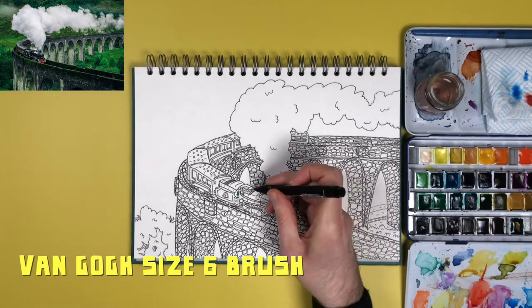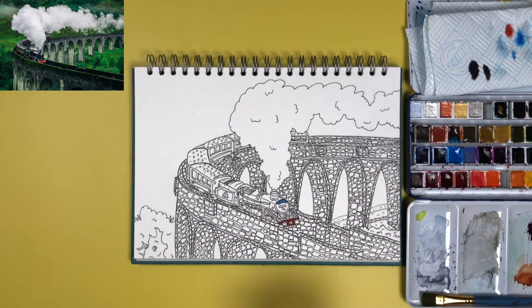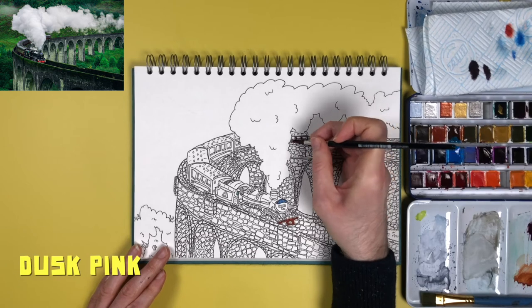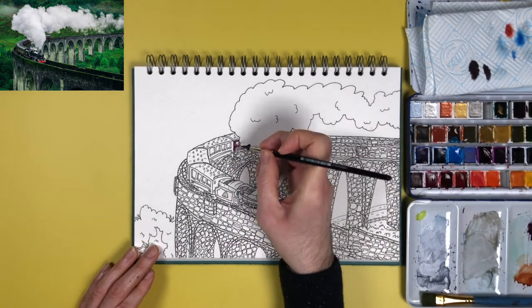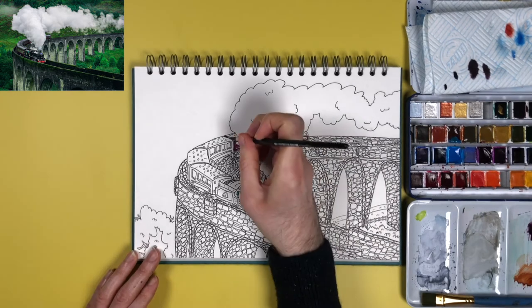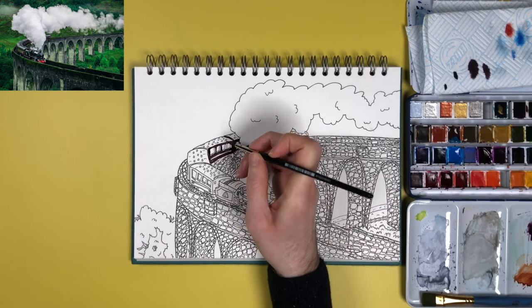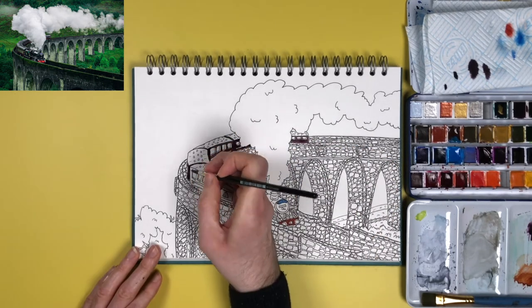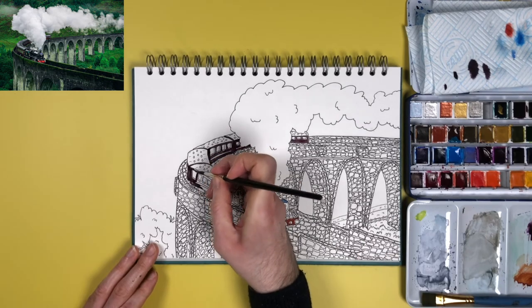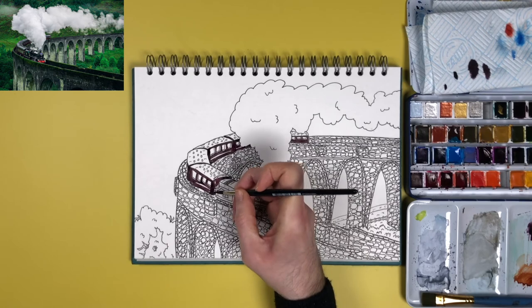The only other paintbrush I have is a flat brush that came with a beginner's art set, which just proves you don't need lots of expensive equipment or expensive paintbrushes — the most basic brushes will do. This is especially true for urban sketching because it's a lot more relaxed and loose than fine art painting. One of the beauties of urban sketching is you can use the most basic equipment and just crack on with creating art, being creative, having fun, and not worrying about the end result.